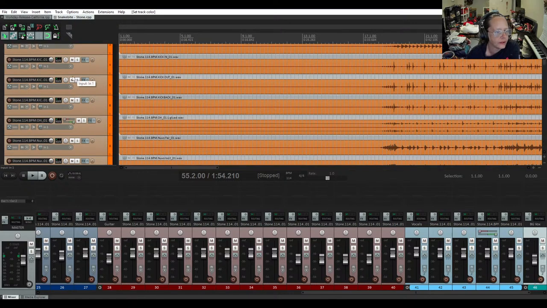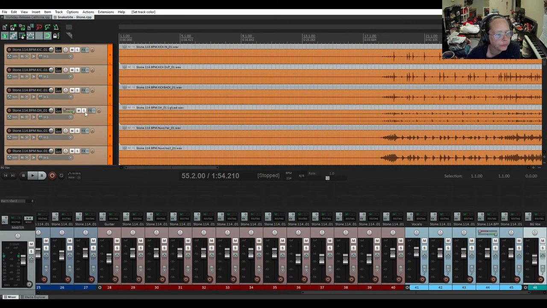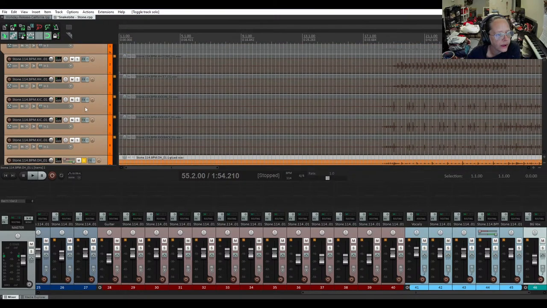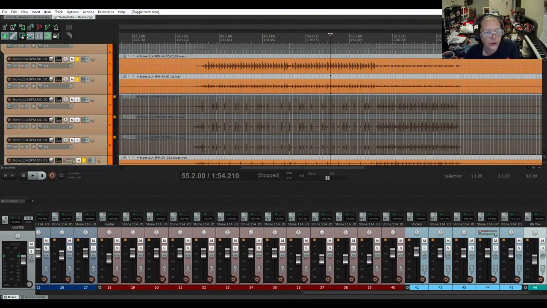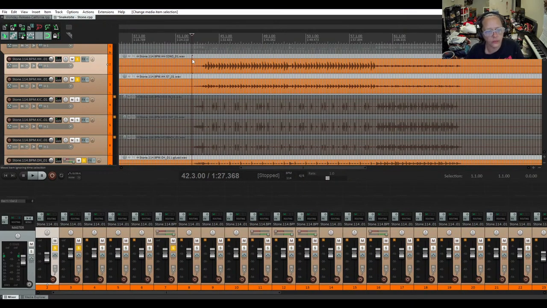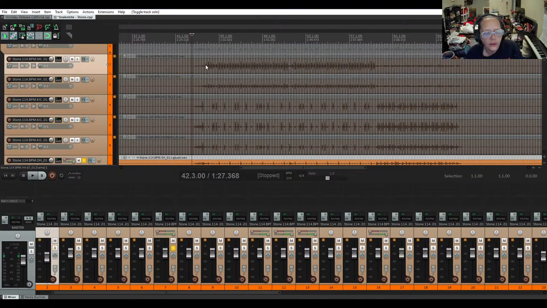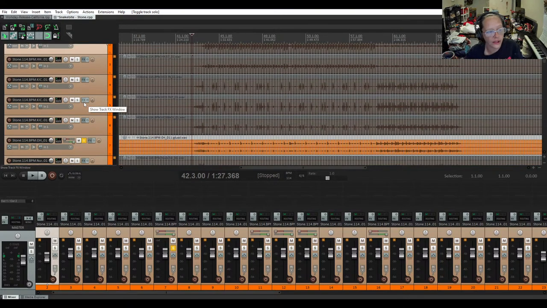So I need to find the overheads here and wherever the hi-hat is. And I don't know why I have two hi-hat mics. So I'm just gonna solo this one and this one, and then figure out where exactly the hi-hats are in the, actually, let me not solo those. Find out where the hi-hats are in the overheads, and then I'm gonna pan them. Because I try not to do any of the panning on the drums until I know exactly where everything is, especially the hats. I mean, snare and kick straight down the middle, those are always gonna be that way.